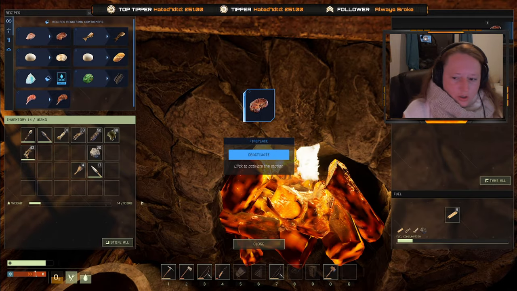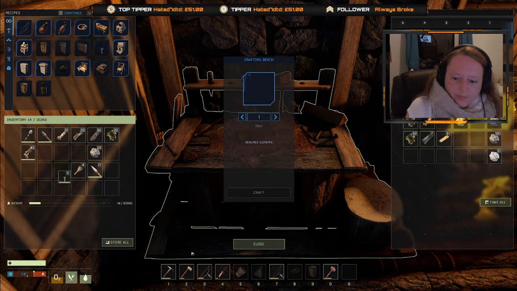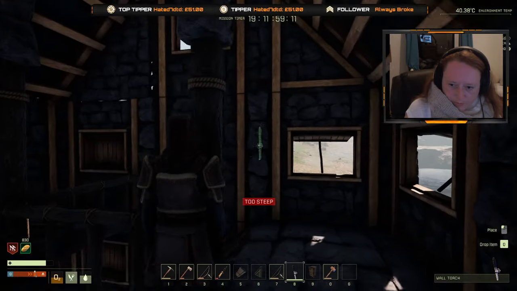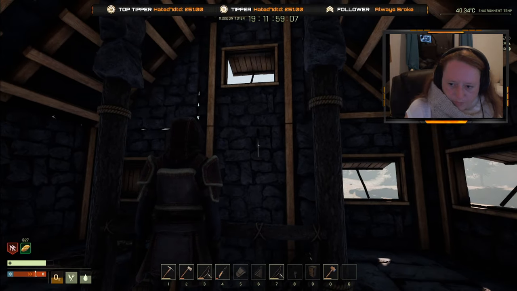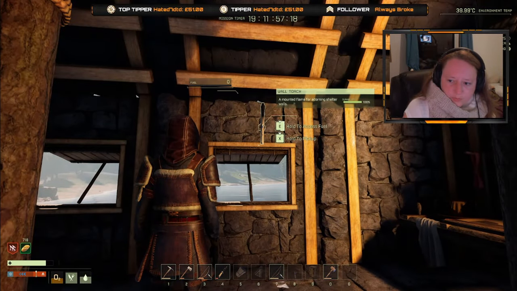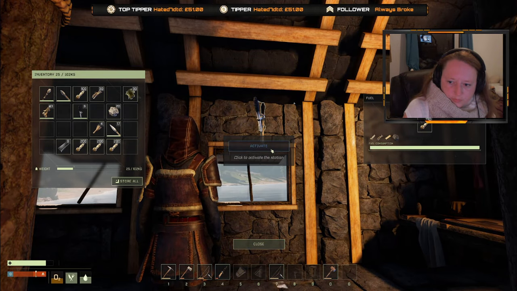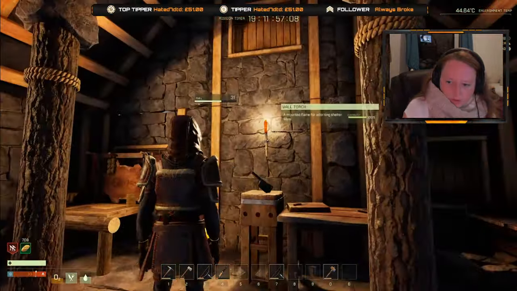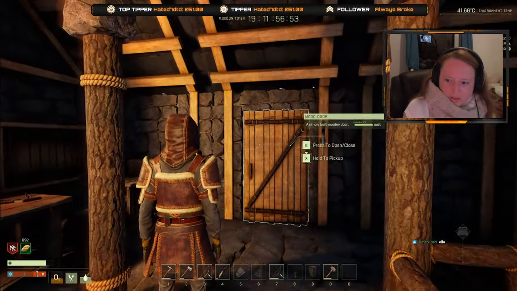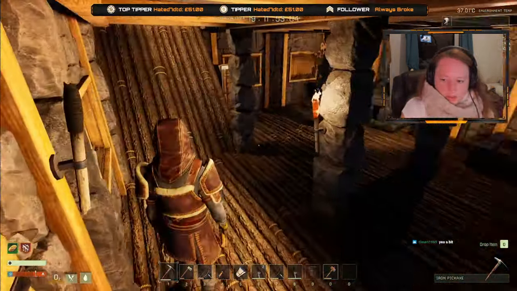Now, let's have a good look at these wall torches. One. Two. Three. Let's come into here. We'll turn that on. We will split that. Oh, that makes so much difference. We don't need this many. We really do not need this many torches.